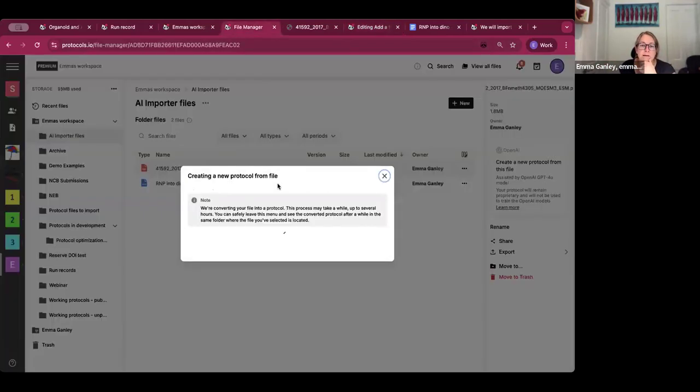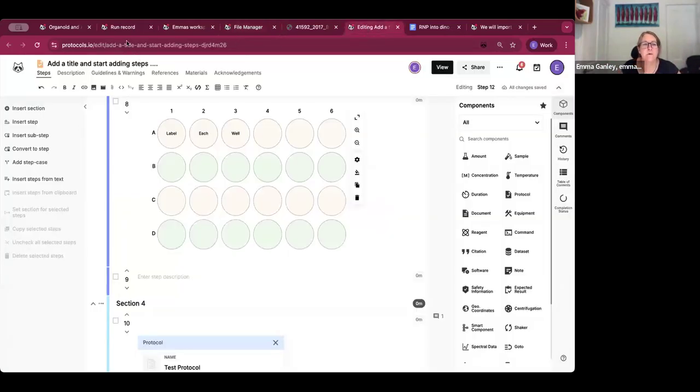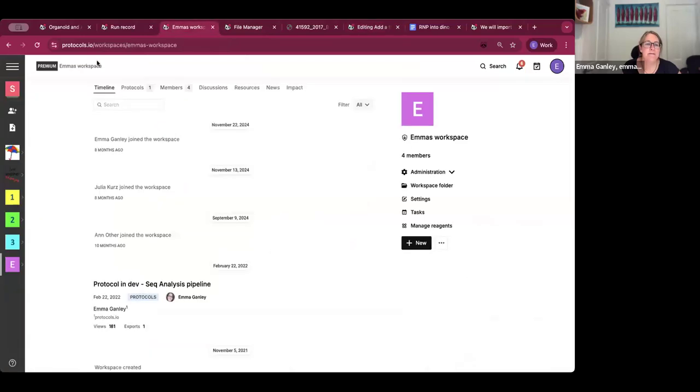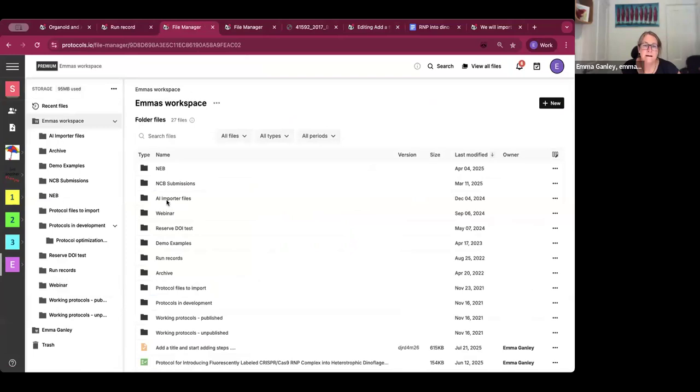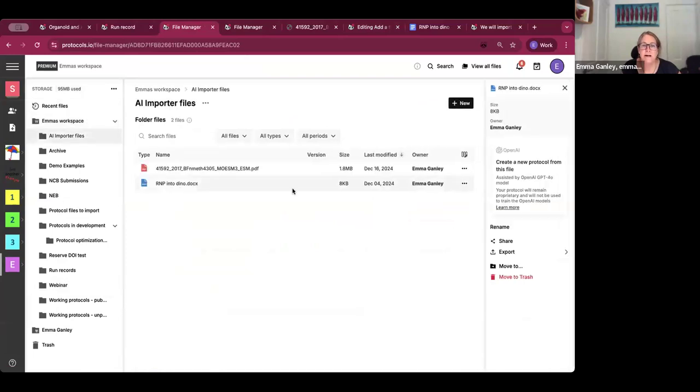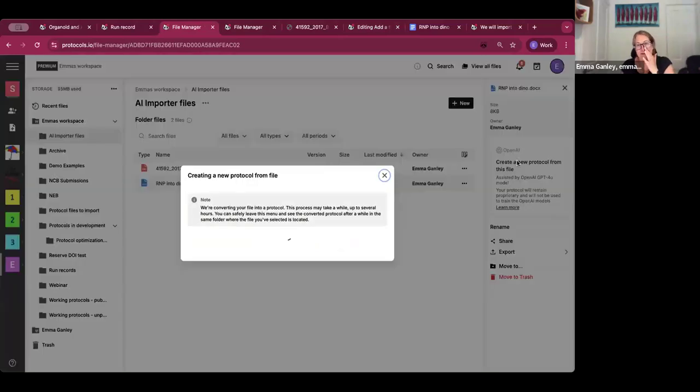Let me go back and see. Oh, we're still spinning on that. That's annoying. Hopefully it will run by the end because it would show you nicely that you can get in the protocols. I wonder if I can do the smaller one and it might be faster. It may not be liking the fact my internet is not great. This one might be a bit faster if I do this one. Let's try this one instead, which is just that smaller Google Doc one that I had there.